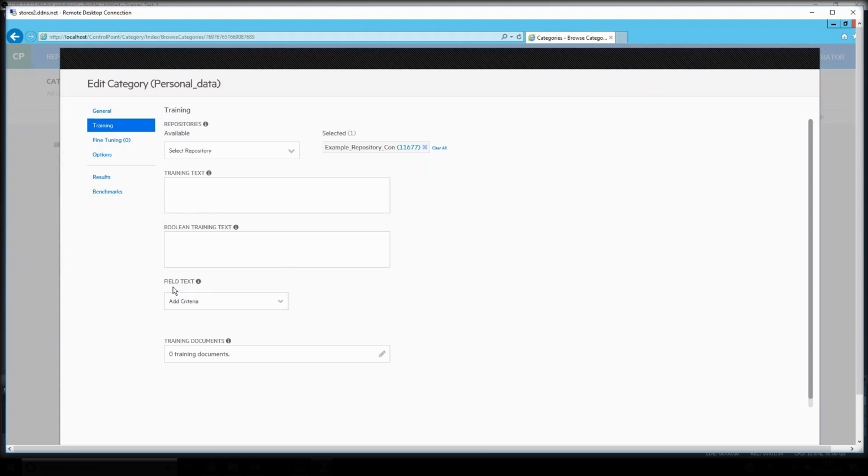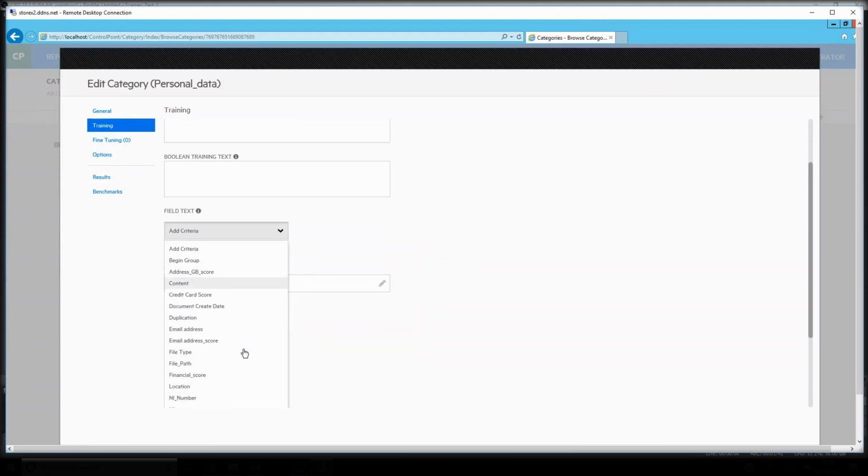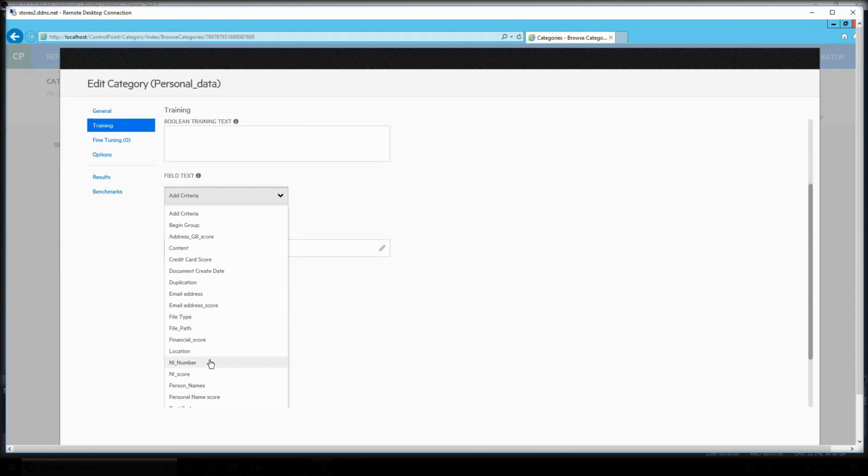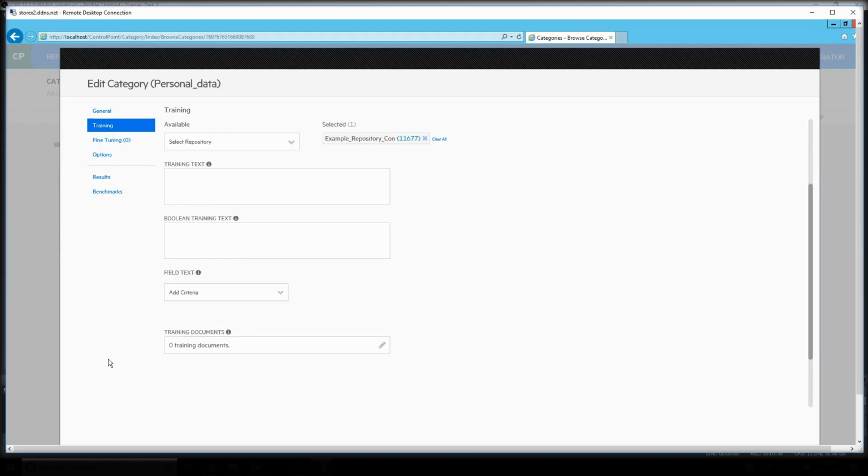And we can also use the field text box, which looks at certain areas such as file type, file path, and also uses some of the indexes that we've used in our ingestion, such as NI number, personal name score. Also, there's an area for training documents, and we'll cover this off in a separate video.